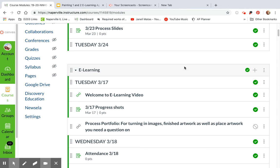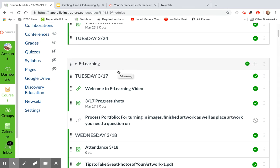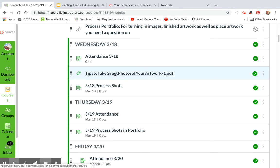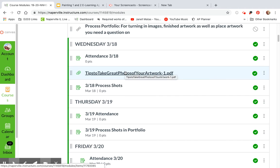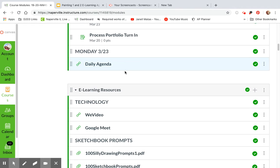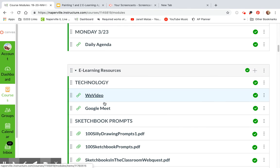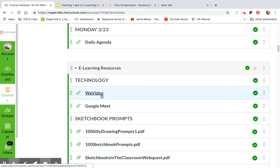I put week 1, I forgot to edit that there. This is week 1 learning. If you need any of those resources, they're still there for you. I'll be moving some of these things and placing them in e-learning resources. If you are having any technical issues, I will be placing them here for you. I'll probably be editing some of these as we go, so if you have any problems, please make sure that you contact me.